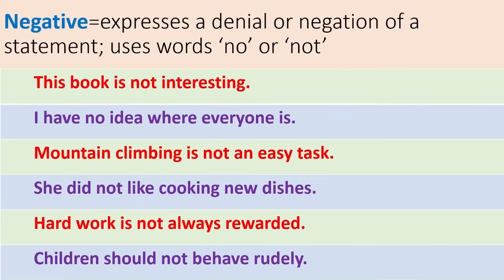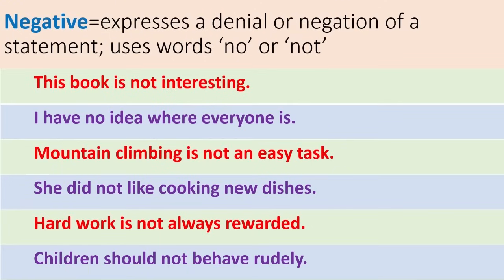Of the 8 types which we are studying today, negative is a sentence which expresses a denial or a negation of a statement. Assertive declarative is a statement. A negative statement, a statement which uses the word no or not, that becomes a negative sentence. So in the earlier slide, whatever sentences are there, you can make them into negative sentences. I have given you slightly different sentences here, but you can do that exercise. Every sentence which is assertive can be made into a negative sentence by using the word no or not. Again, at the end there is a full stop because they are complete sentences.